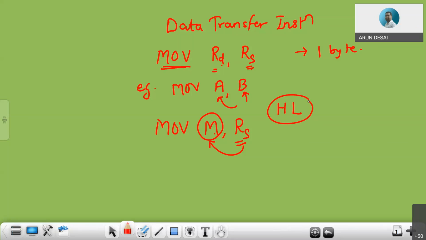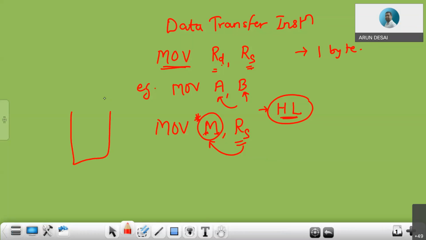So as and when your program refers to this letter M, a mnemonic, it means memory, and you will get the address of the memory in the HL register. Otherwise, if you want to use this letter, you need to store the address where the data is actually present into the HL register, right?